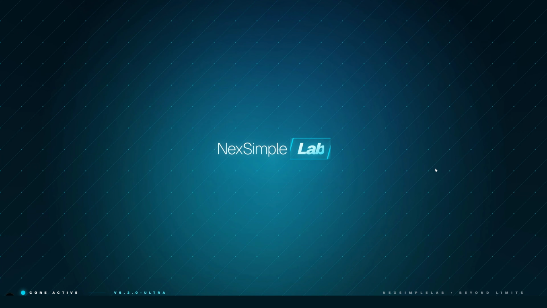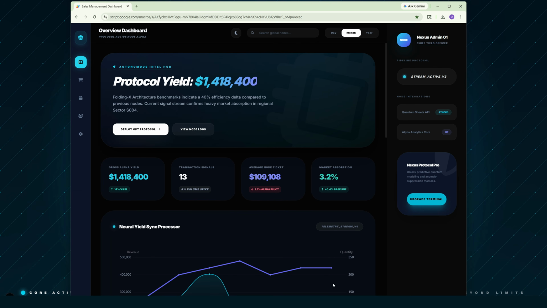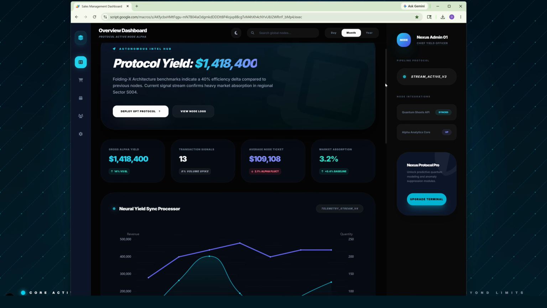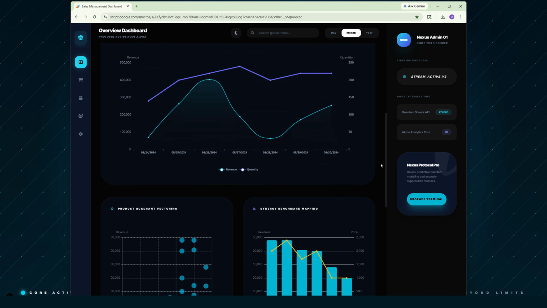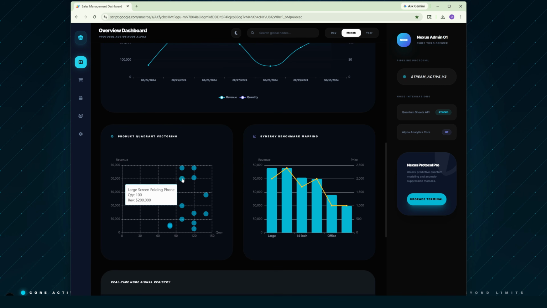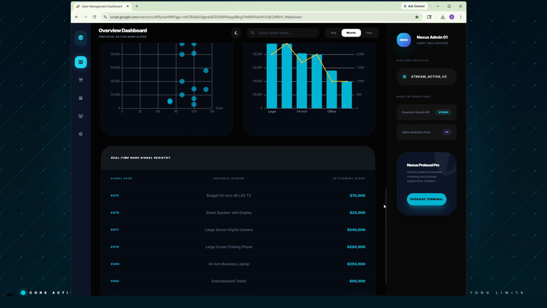Now, if you've ever tried building dashboards directly inside Google Sheets, you probably noticed that the design and customization options can feel pretty limited. So if you want to create something that looks more modern, interactive, and professional, then this video is for you. We're going to build a complete Google Sheets dashboard with AI, step by step, all the way from the initial idea to a fully working dashboard.